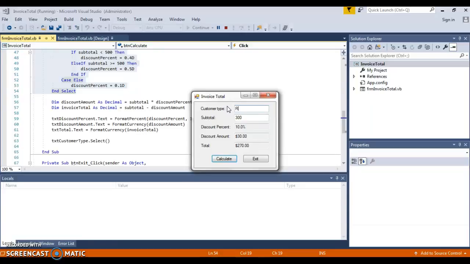So we also work with a capital R. T. C. We'll do greater than 500.